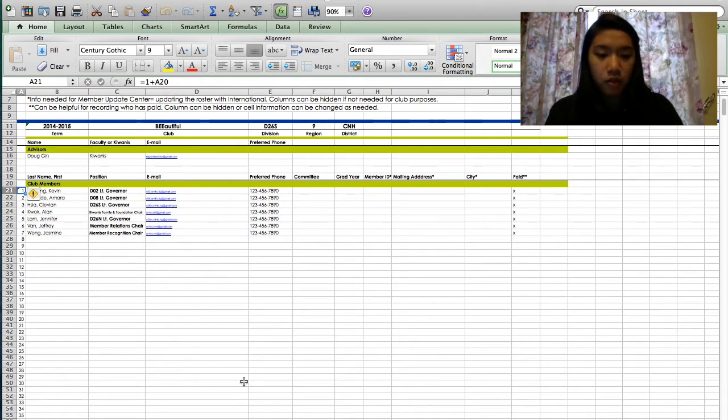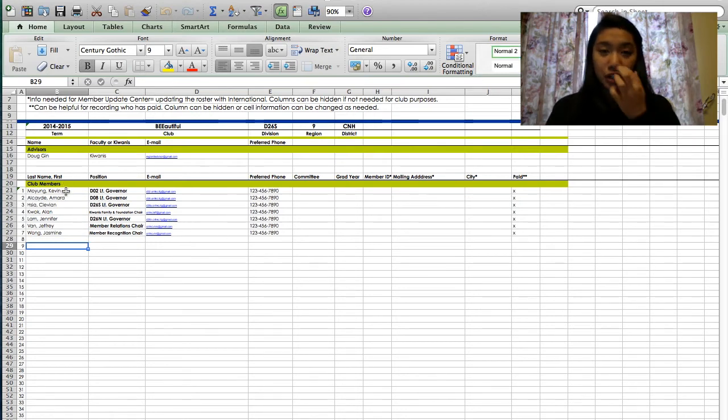And now I'm just going to click the club roster directory tab, and if you can see, the names I filled out are actually current district board members from Region 9, so it's like double the learning. You gotta learn who they are. So basically this tab is very important. It can help you keep track of all the members in your club and the paid members. And please keep in mind that a key club member technically is not a key club member unless they are paid. So try using that as an incentive to get people to pay their dues.